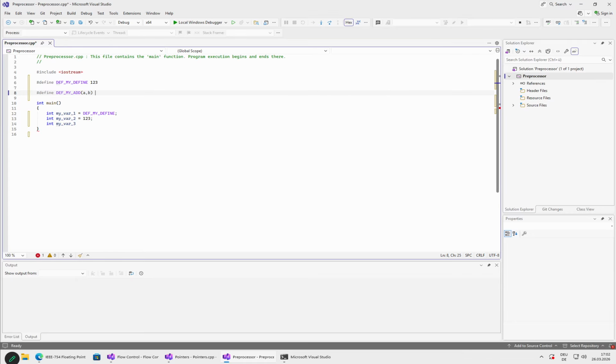For example, you could say that it should do a plus b, as trivial as it gets. And then here you just write this is equals add, def my add var1 comma var2 semicolon.